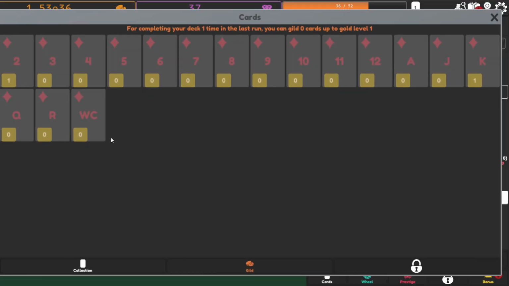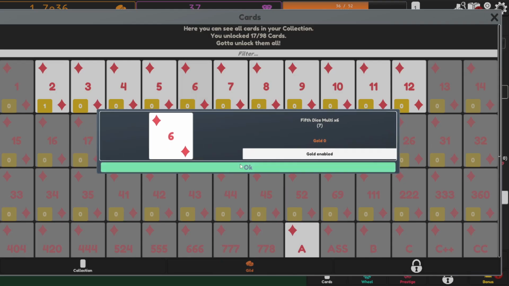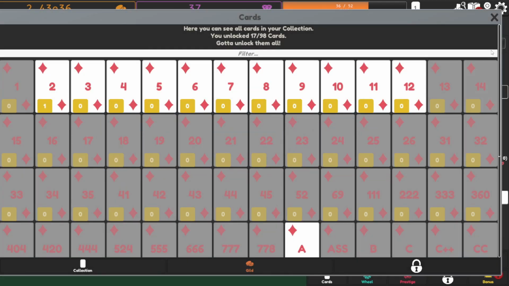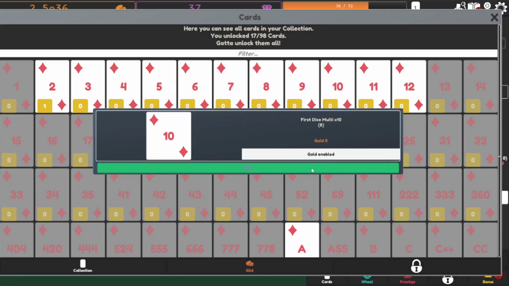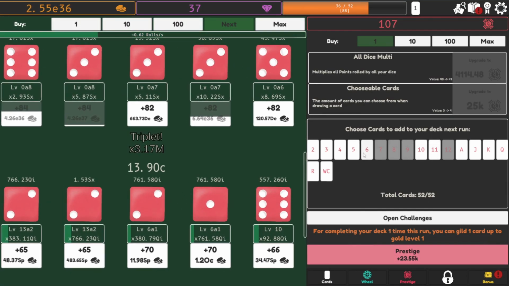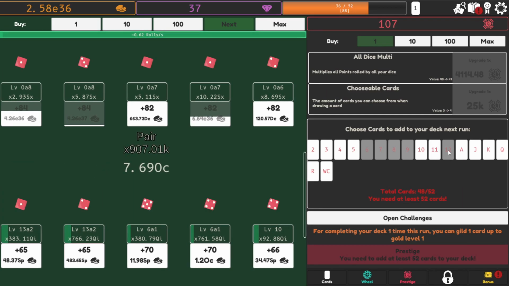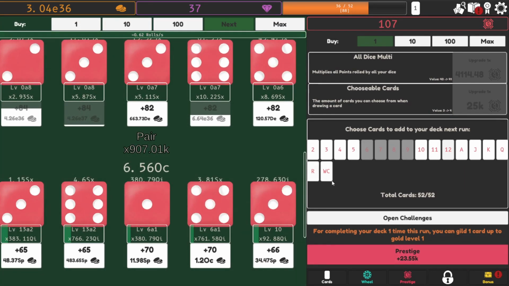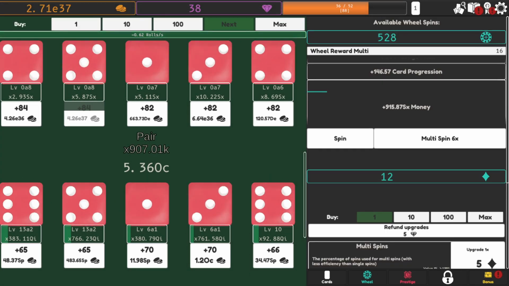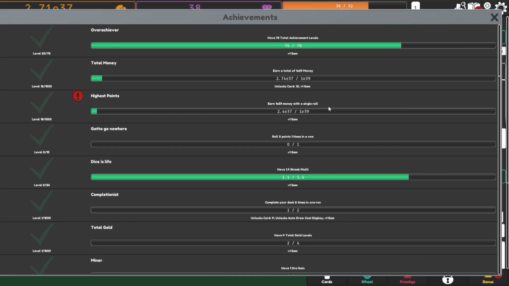Let's see which cards do what. Okay, this is 5th dice multi, this is combo, this is 4th dice, so effectively 10 and 12 are definitely better. So I'm saying let's not take 6 and take 12 instead. That should be okay. I feel like that's definitely good. But what I wanted to say is these achievements do have a point. There's a reason why I do them, because they unlock cards and general buffs to everything in the game.